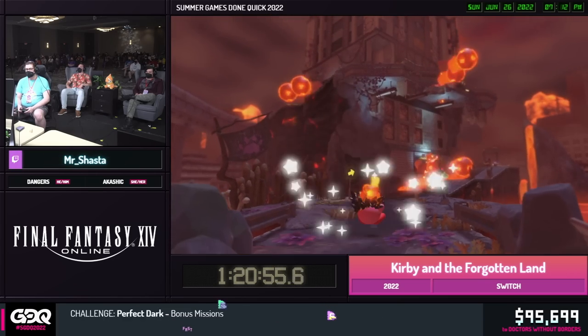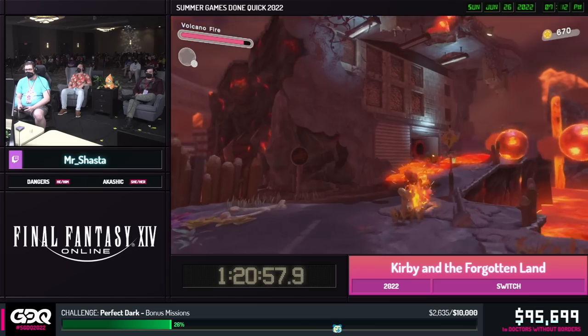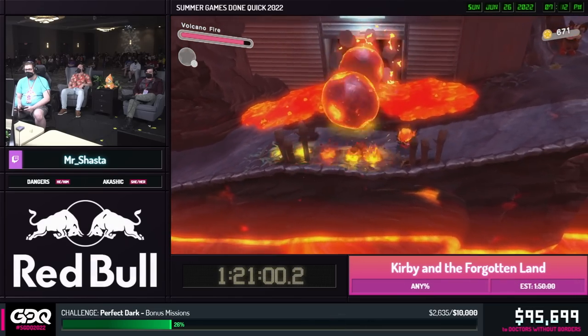Shasta's going to be going for something, doing a little bit of ability juggling. We'll see how that goes as we get up to the top of this tower here.